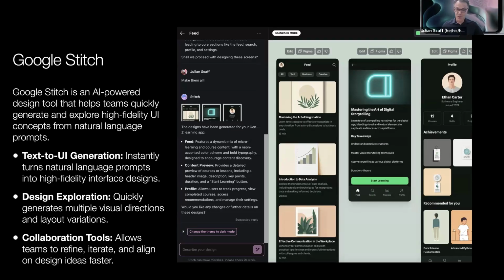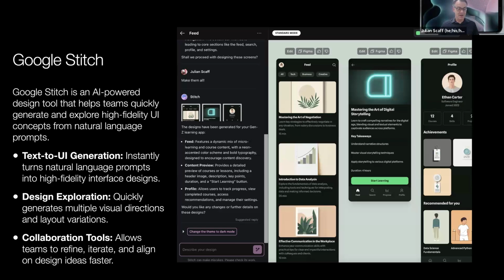So the designer still has to be very well versed in UI design and know layout, be able to critique it and point out what's working, what isn't, what's a design mistake, what are some opportunities for improvement, and also how to write really good critiques for the tool to be able to iterate on. And so to use Stitch, and especially to use it ethically, designers should review and refine its AI-generated outputs. You want to ensure things like accessibility, inclusivity, and alignment with human-centered design principles.